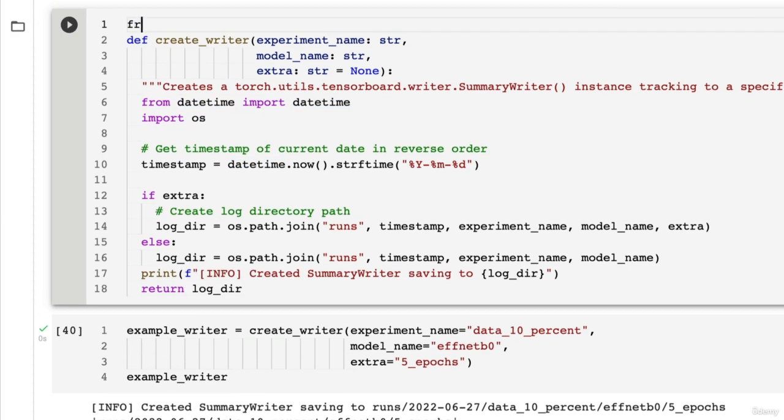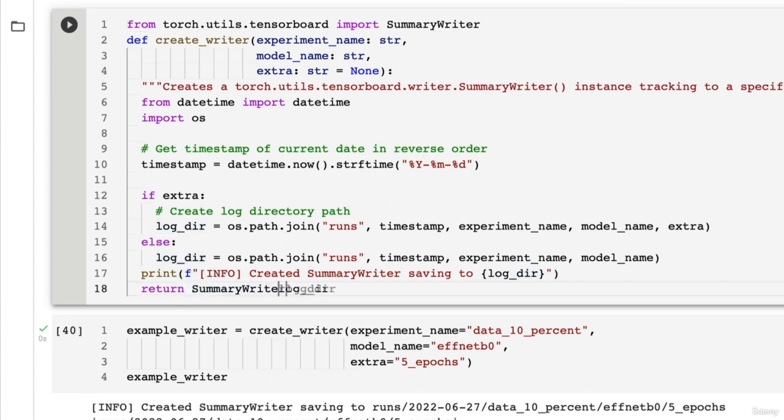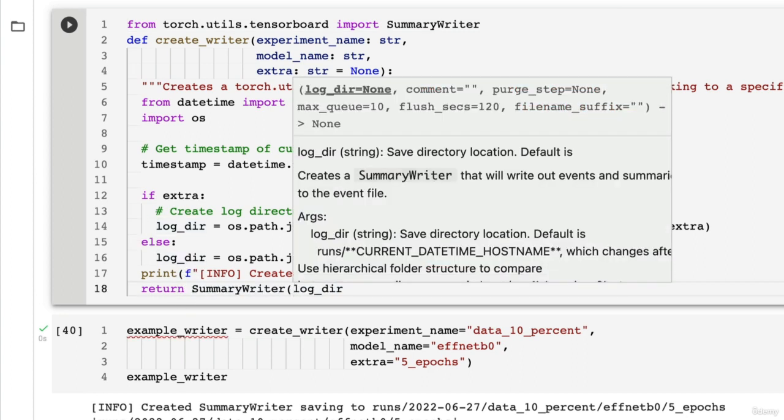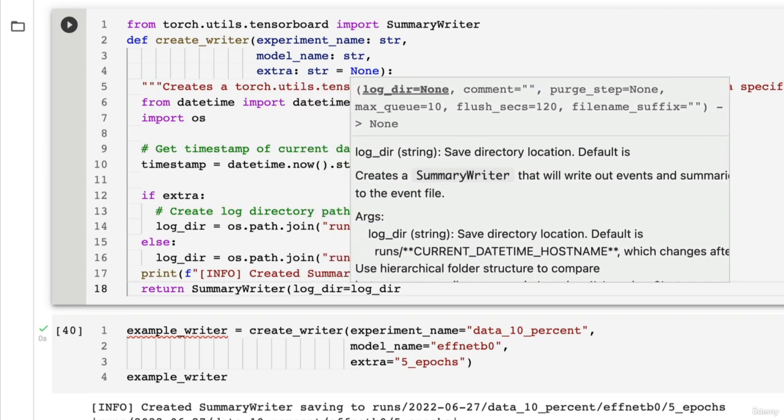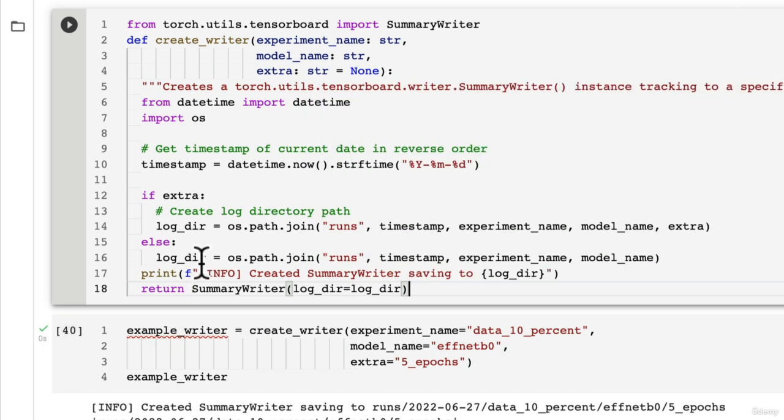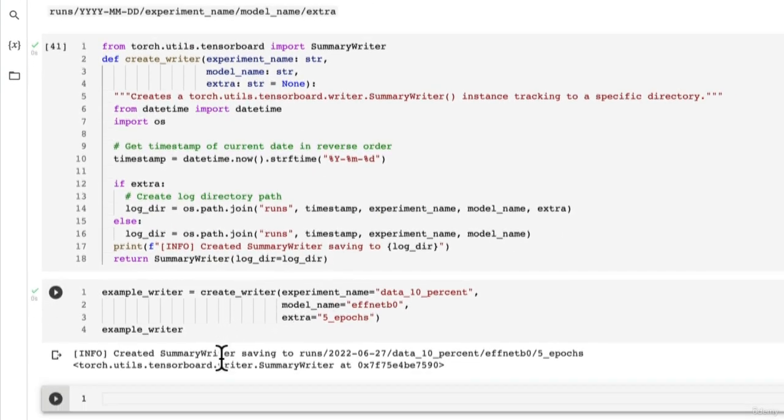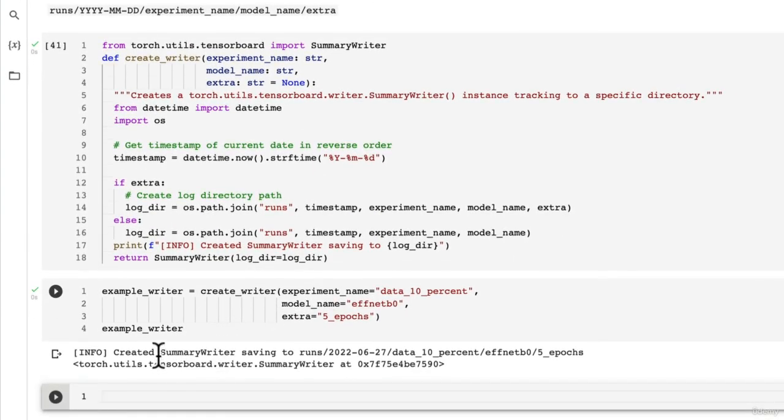So I'm just going to import here from torch.utils.tensorboard, import SummaryWriter, and I'm going to create a SummaryWriter instance. SummaryWriter and the logdir parameter is going to be equal to logdir. And now this should update. Beautiful, there we go. Okay, that's what we're after.